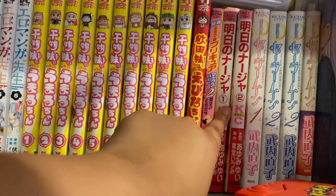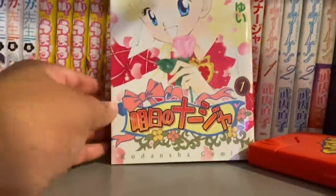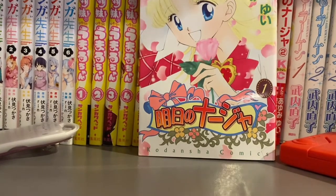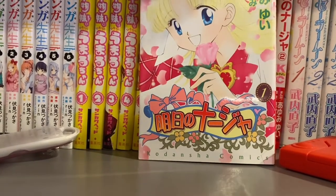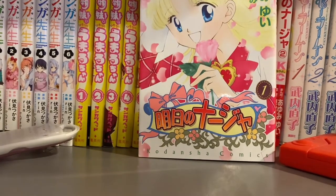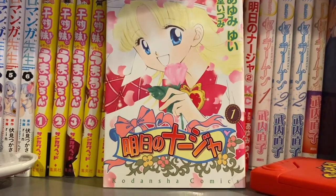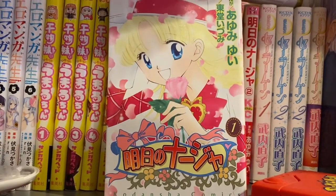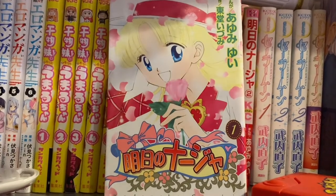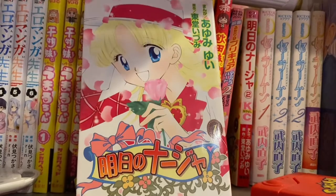I have Ashita no Nadia — I think there are only two volumes so I think this is complete. This was an anime I watched as a kid that literally made me cry. Basically this one is about a girl who lives in an orphanage and later goes off on an adventure to find her parent. She goes into a carnival — there are a lot of different themes. It's a good show. I really really wanted the manga. I'm not sure if this is complete, but these were the only ones I could find on Yahoo Japan.